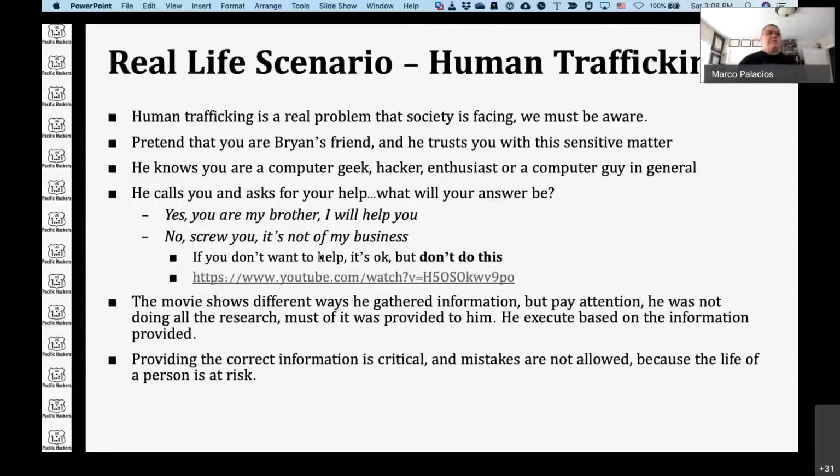Human trafficking is a real issue around the world. We barely see it in America because we have a lot of strict rules, but it still happens. And if you just turn on the local news around the country, from time to time they report cases where they bust a gang of human traffickers.